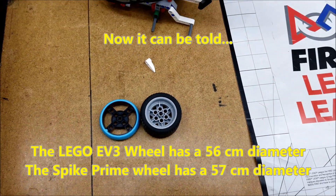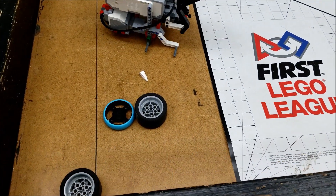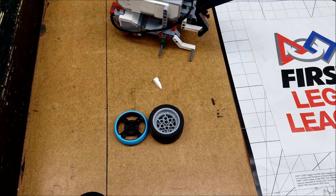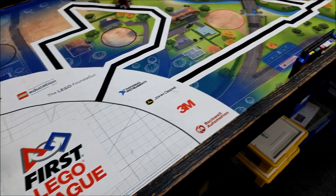So there goes the answer to the question: are Spike Prime wheels going to run the same amount of degrees and rotations for a program? According to this bot and doing the traffic jam, the answer is yes. So there you have it — the Spike Prime wheels and the regular EV3 educator bot wheels are pretty similar as far as running the program, keeping the degrees the same, and still getting the traffic jam mission done. Were the Spike Prime wheels and the EV3 wheels the same? According to Mr. Hino, the answer is yes.